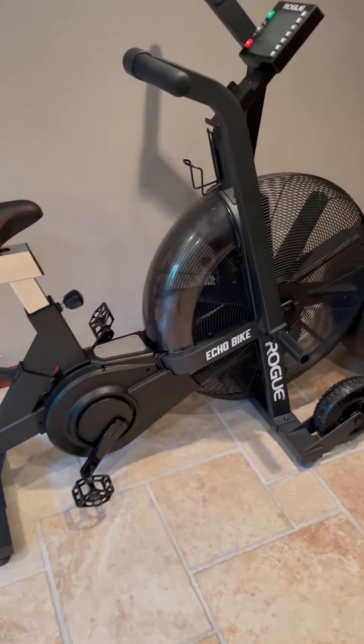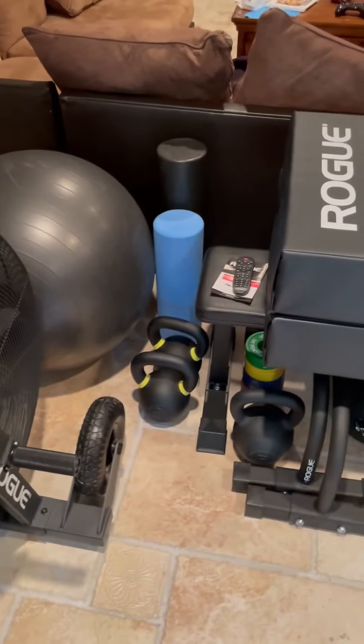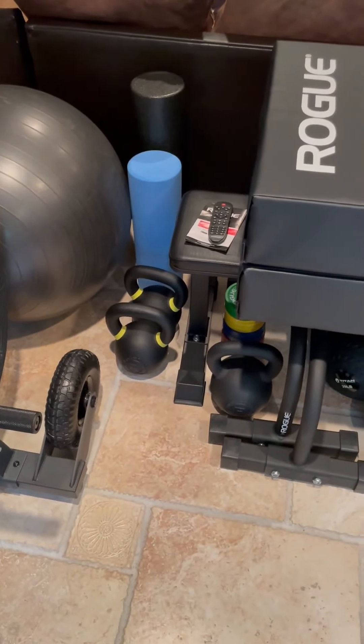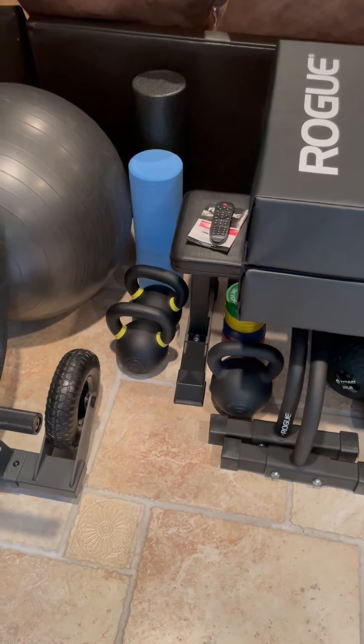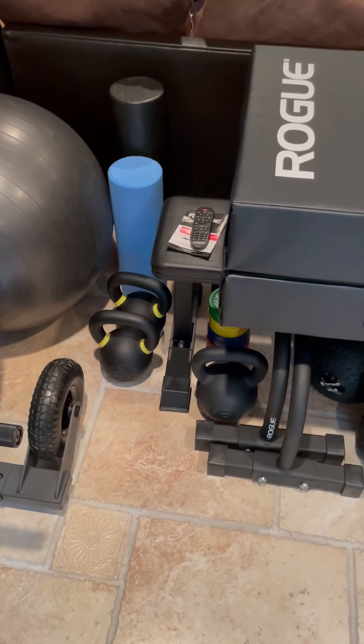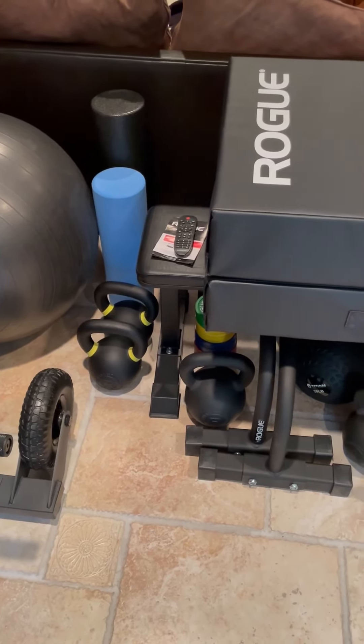I highly recommend the wind guard if you don't have one of these things. Turning a little bit, you can see here various implements for mobility. I found mobility helped me a lot, especially overhead snatches, overhead squats, those sorts of things — a lot more comfortable, a lot less pain in my shoulders, too.